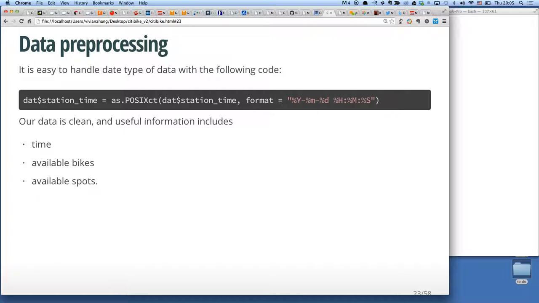Cool. So usually it's really hard to handle data types. In R you can use a function such as POSIX, and give the format year, month, day, hour, minute, second to force it to be the same format. If you don't do this step, usually it will take the date as a string type. You won't be able to do things like minus 1 day, minus 1 hour. And you won't be able to tell whether a day is a work day or holiday, because those attributes come with the data type.